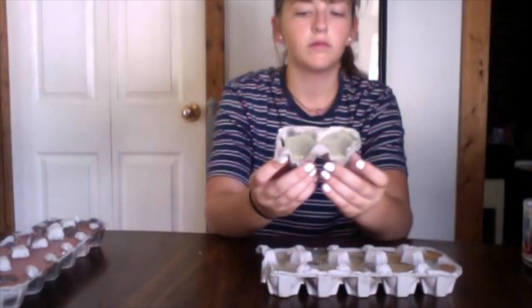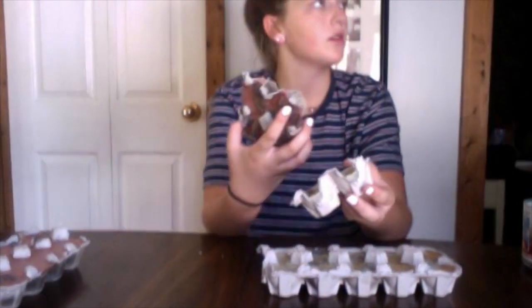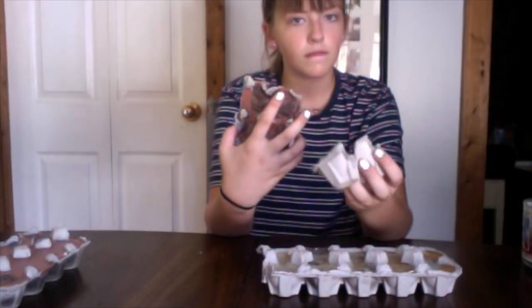I guess it would depend on what you're going to store them in. You could even leave them like this if you really want, and then snap them as you need them, or you can snap them individually.